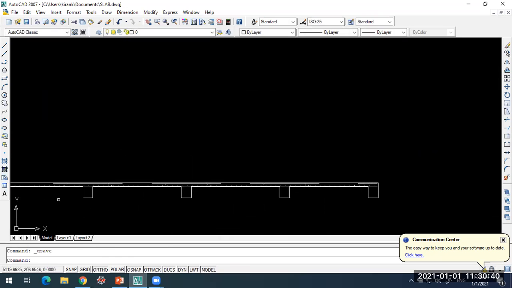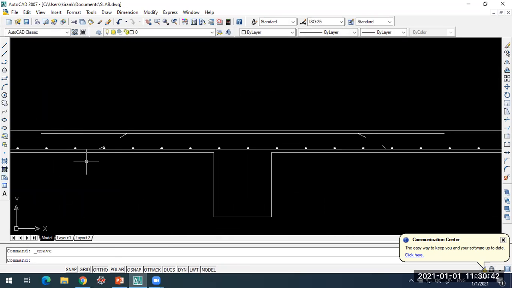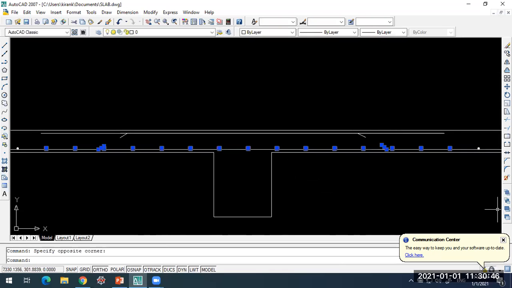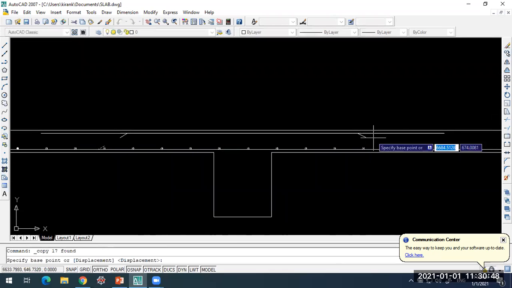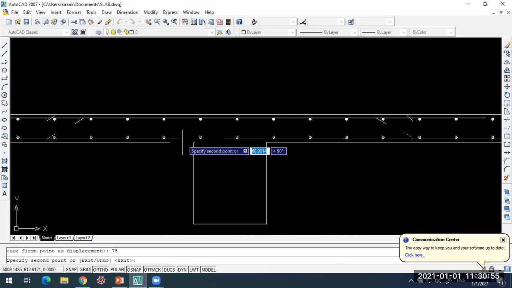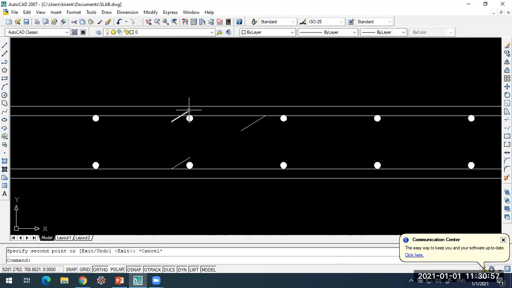For the interior support also, on the bottom side of top reinforcement, you will have the distribution steel. So just select these, copy them by what distance? 75. Okay, so these are additional lines.